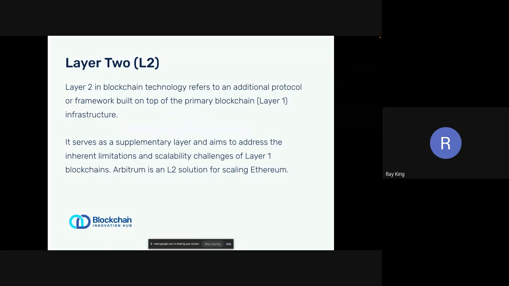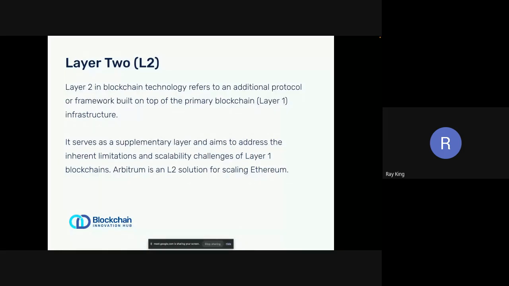Now, most times when you are building the foundation or a fundamental layer of something, there are certain things that may not be optimized for certain purposes, and there are protocols you can add in order to optimize that particular layer one to be better. This is what L2 does. It takes a look at the challenges and limitations of layer one. I remember in the first class we talked about limitations of blockchain. So there are certain limitations that blockchain has.